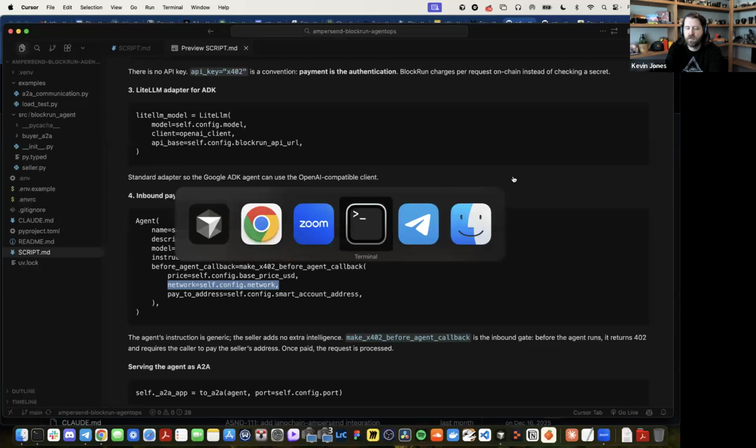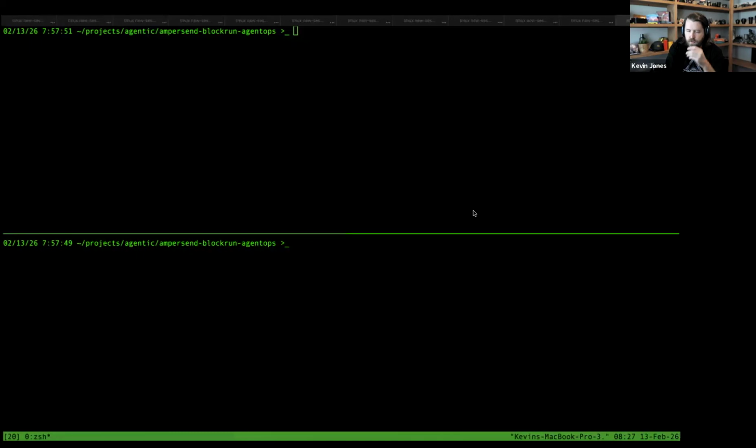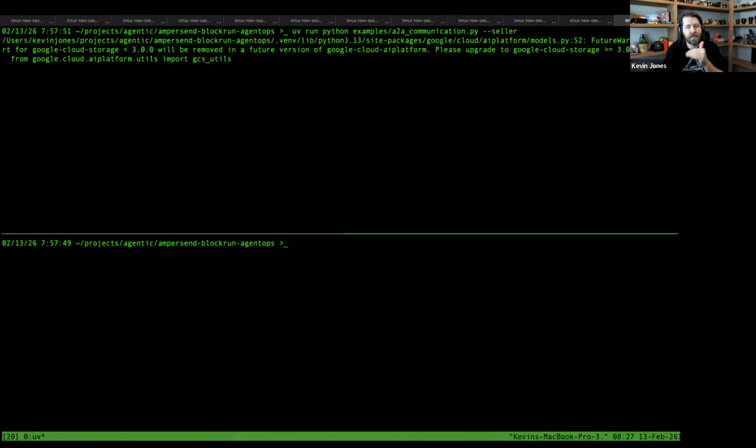Okay, so let's try to run this demo real quick and I'll show you what we're working with here. Again, it's an agent to agent demo, so we're going to run the seller first. The seller is a Python application because it is Google A2A.